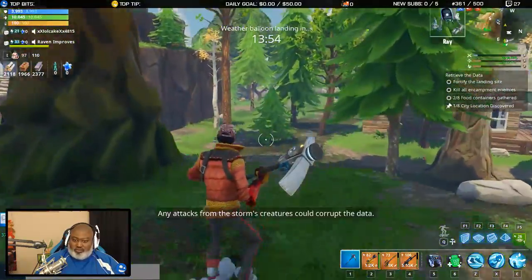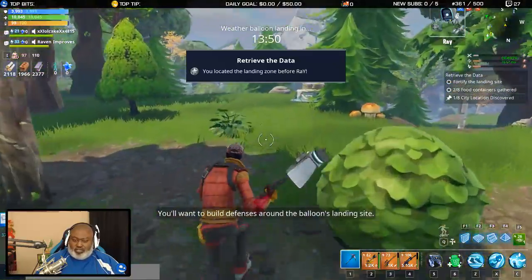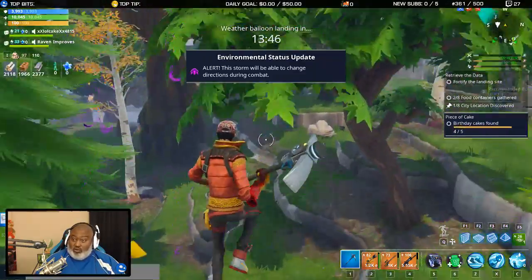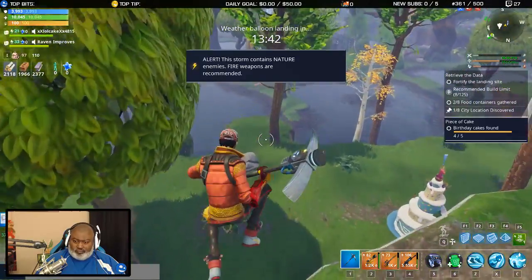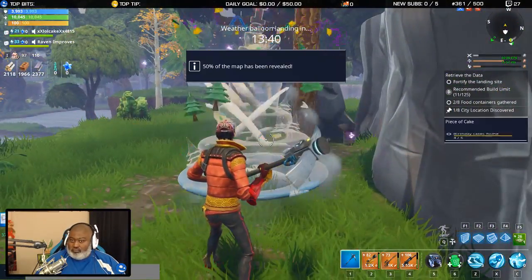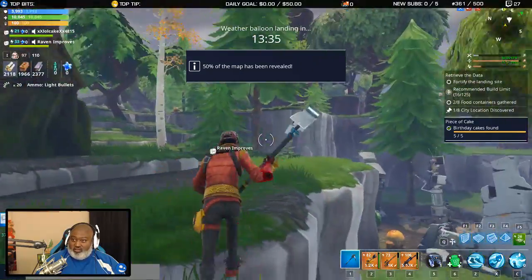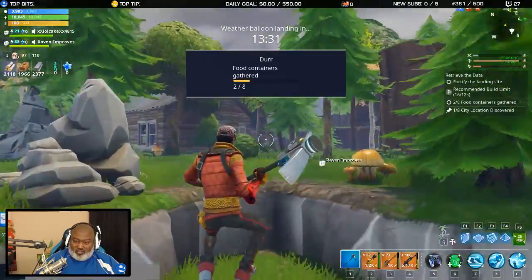Also, the cakes are still in them. Even though we're not getting birthday llamas, the cakes are still here. So I'm getting them. I don't know why. I guess you get tickets. But no birthday llamas. There we go. I got 5 cakes there. Yeah, that was a part of the patch.